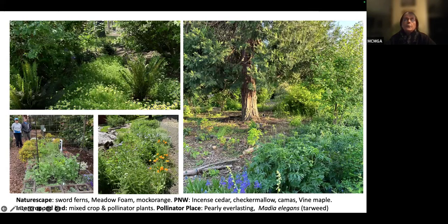And this is one of the two big Pacific Northwest beds on the west side of the garden. There's two big incense cedars that are the focal points of those beds. Under them, these have 5 canopy layers of native plants. This is a vine maple. We just planted 3 new ones. There's salal, creeping Oregon grape, which is not on camera here. This is the top of fringe cup. This is camas, more checker mallow. This is an entirely native bed with 5 canopy layers to support not only insects, but birds and other wildlife.